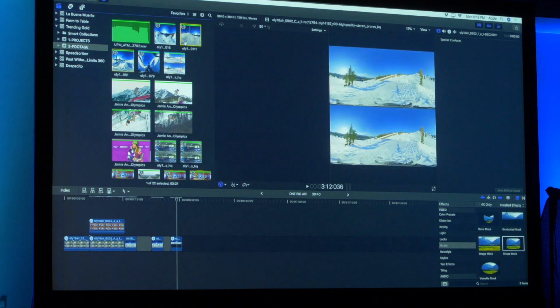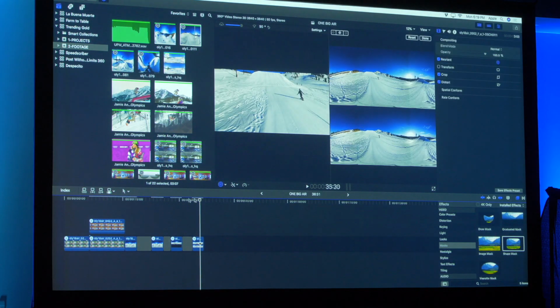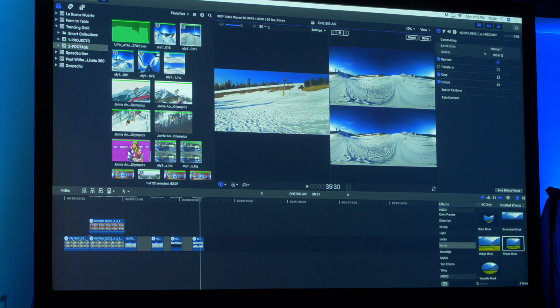And then now, if I drop this in, my reorient controls will work. So now, if I did that to all of my mono footage, which it sounds like it's a lot of work, but once you start mechanizing your little workflows, I did like 100 shots in a couple of hours, and it makes the whole process much, much easier.